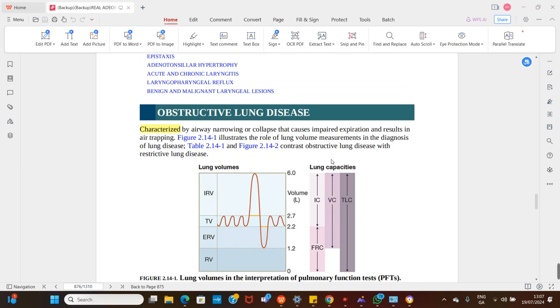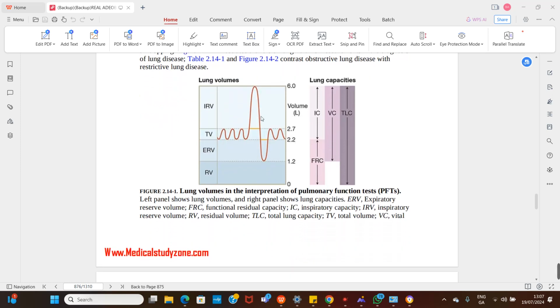So before we dwell into the obstructive lung disease, let's look at the lung volumes and the capacity, what they represent. So this is just like a chart showing the different lung volumes and the capacities. You typically get the lung capacity by adding together one or two or three lung volumes together. So the simplest of all is the tidal volume, and that is talking about the volume of air that is exchanged during quiet breathing. As you breathe out, you breathe in quietly without even you knowing. You are exchanging the tidal volume.